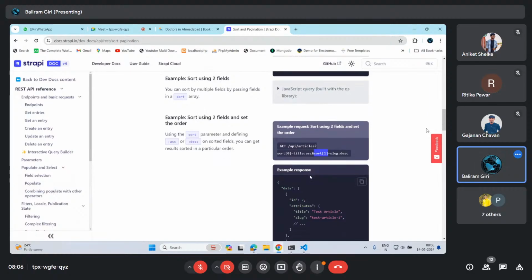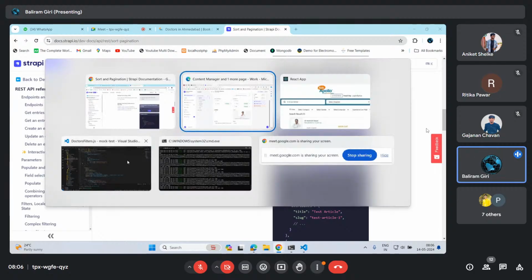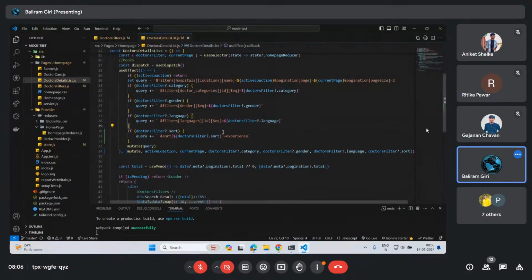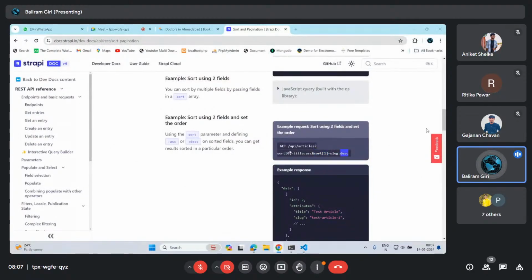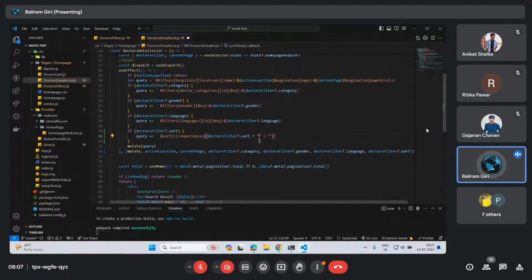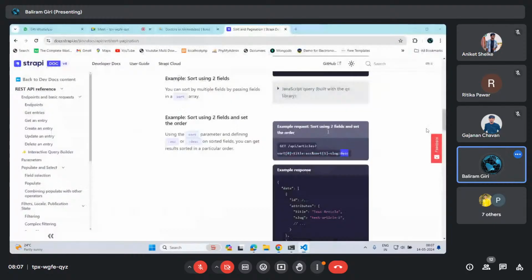Okay, let's try to do this. As of now, you give one here. Remove from here, give a one here. Use the ternary operator, which will have, if it is one, we'll say descending and ascending.